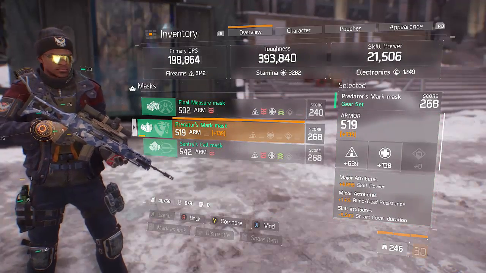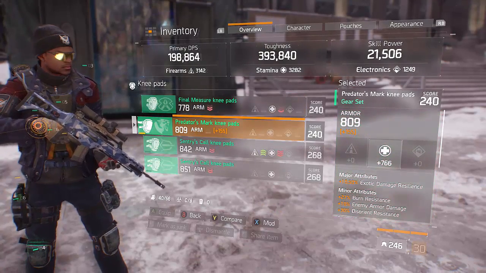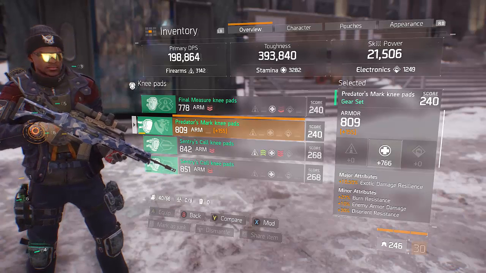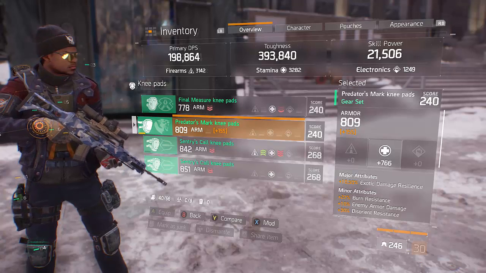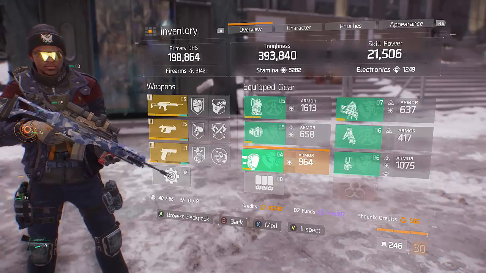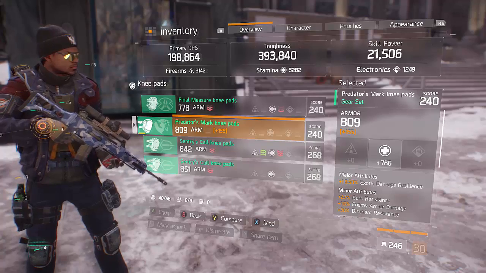And then for your knee pads, you want critical hit damage. I re-rolled this like 4 times trying to get crit damage, and I seriously couldn't do it. A recalibration station just hates me, and I'm not going to spend a bunch of credits on a build that I might not even use, and I'm pretty bankrupted on credits as it is. I already have 95k. So I just have exotic damage resilience on this, but I would suggest getting crit damage so that you do extra damage.